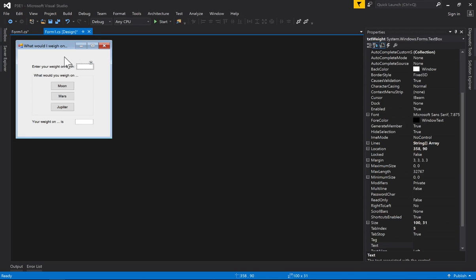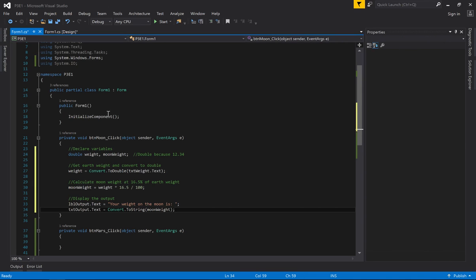So if you want to show something in a text box, you need to convert it to a string. If you want to use the text inside the text box in terms of numbers or doubles, then you convert it to a double in order to make calculations. Alright, I hope that is clear to you guys.